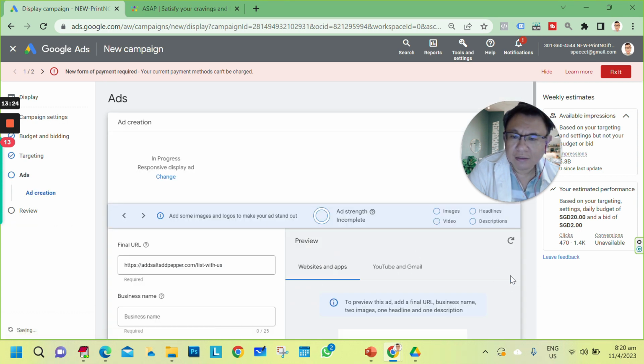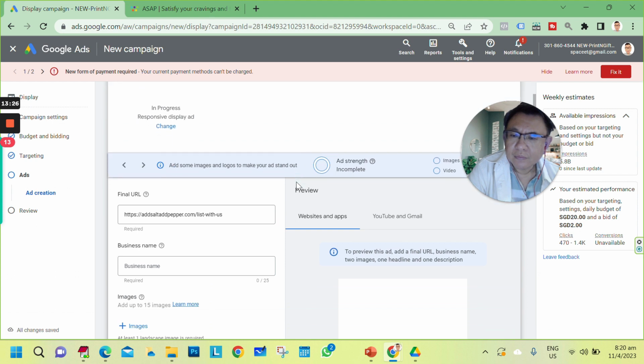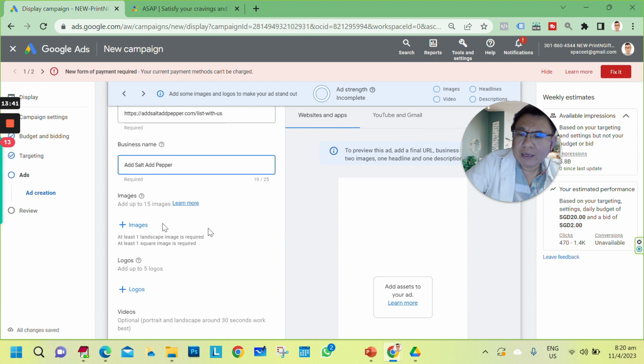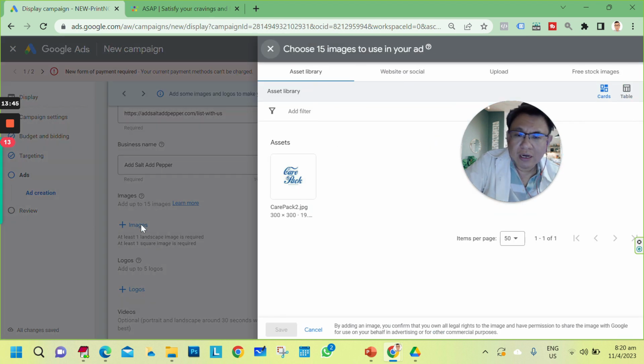You click next. So we have the final URL, add salt, add pepper, list with us. Our business name is add salt, add pepper. And we can list up to 15 images. So what we're going to do is click on the images.